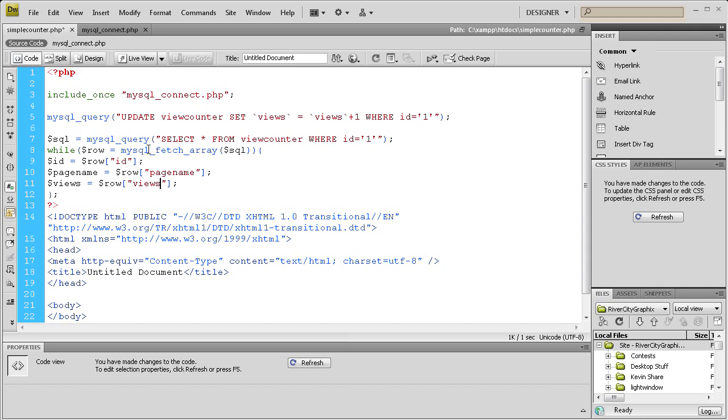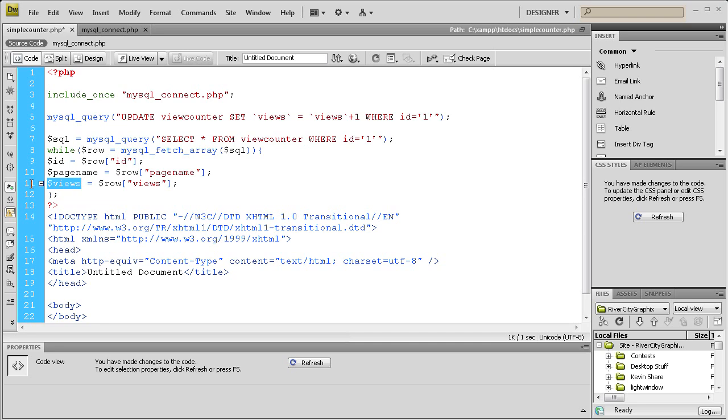Alright, so basically, let me just recap this. We're setting this entire query equal to one variable, and it's getting all of the data from the table. Then we're taking that data and we're putting it into an array. And we're setting that equal to a variable. Now from each of those variables we're extracting specific things from the array and assigning them to variables. So basically what all of this has done for us is it's put the number 1 inside of this variable ID, and it's taken and put the name index within that.